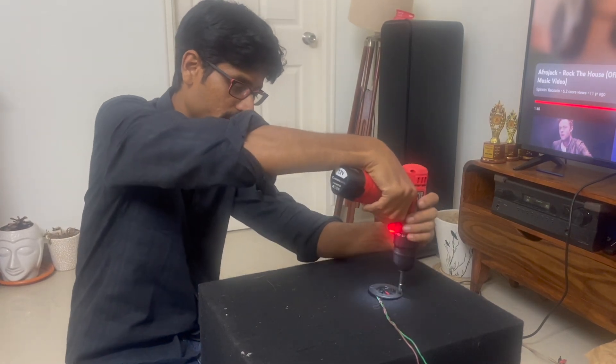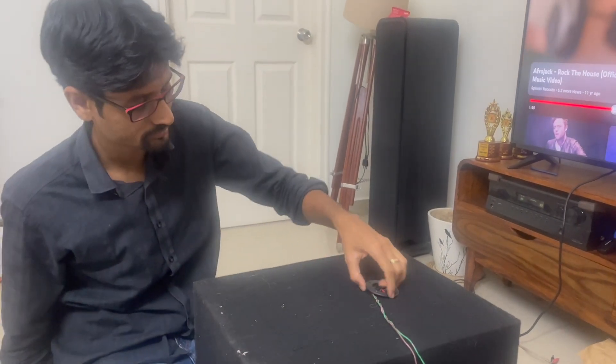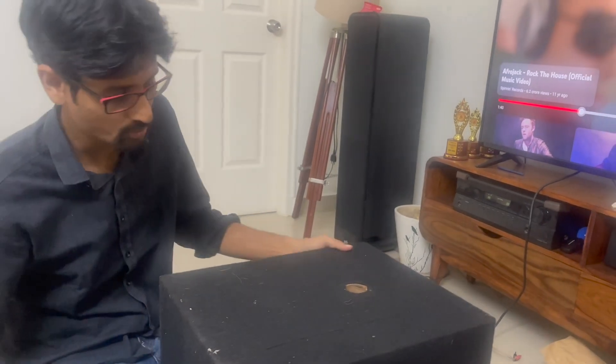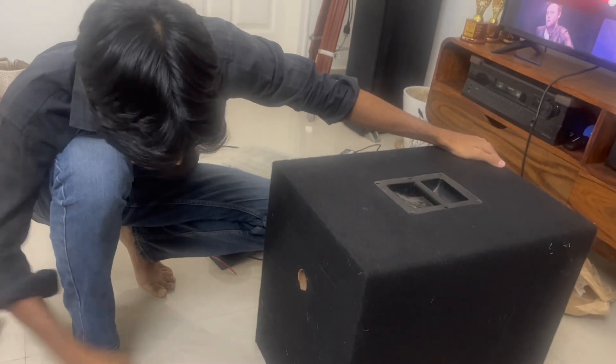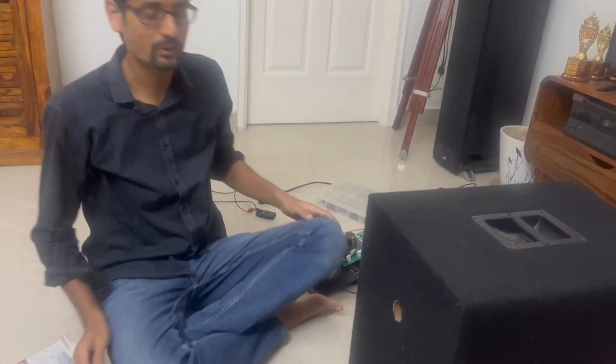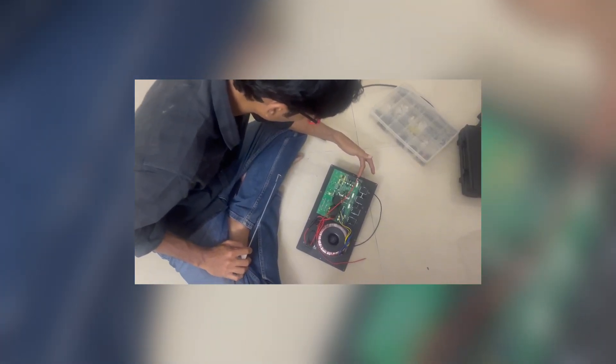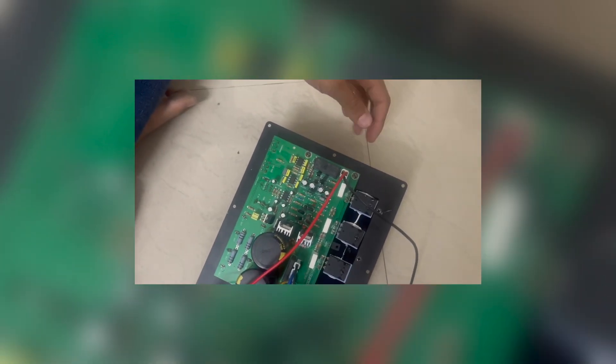We'll use the existing slot area to guide the cut. I don't want to disturb the speaker, which is already mounted with padding and glue. I'll use the jigsaw and cut without flipping it upside down so that dust doesn't fall into the speaker — then vacuum it out after. The marking has been done. I see the clearance is very very minimal, not even a centimeter, so we'll have to plan it out carefully.